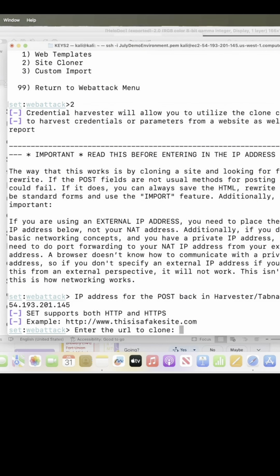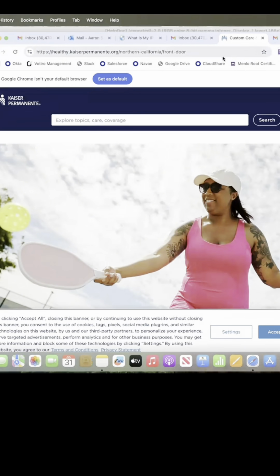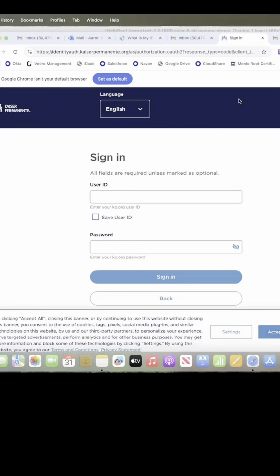Now we've got to give it the URL to clone. In order to determine what we need to do to clone the site, we're going to go to the page that we're targeting, click the sign on button, and see what the URL looks like. Okay, so when I click the sign on button, this is the URL I want to emulate.